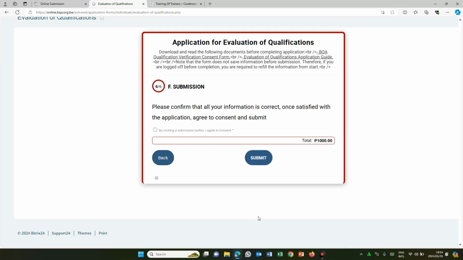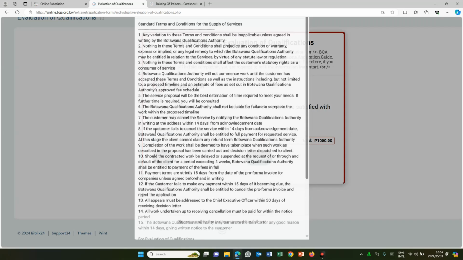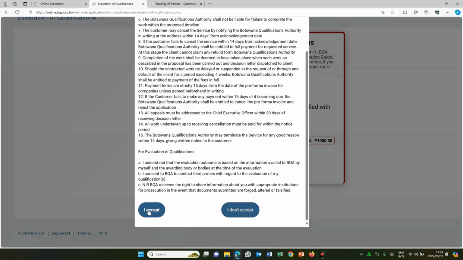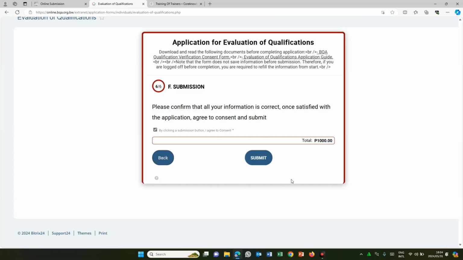Then you're going to get to a point where you have to actually give the consent, where you read the terms and then tick accept. The minute you click submit here, I will not click submit, then the next stage will be requested for you to pay. You may require to have your card with you, because the next stage is you should have either to swipe or do an EFT. Now the process has been made electronic, and these days there are no checks, so you just have to enter and make a payment of 1,000 through your swiping. So make sure you have funds ready for submission through the system.